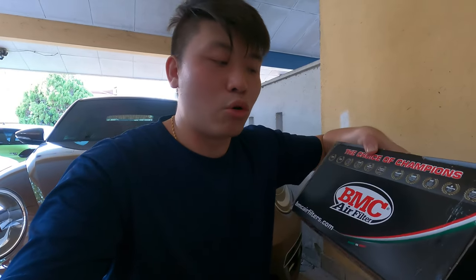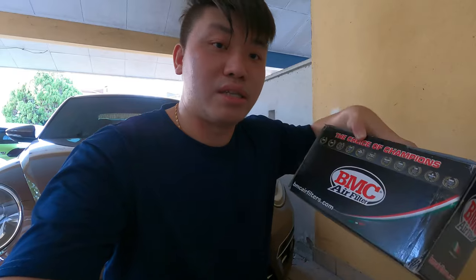The reason why I like to use something like this over the stock filter is because I like to maintain the air filters myself — I have my own cleaning kit and air compressor at home, so it's very easy to get it cleaned up as and when it gets dirty. Moreover, in the long run it actually saves cost compared to changing the original restricted filter that comes with the car.